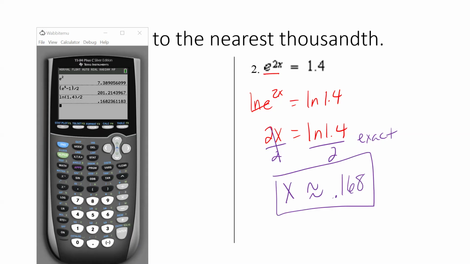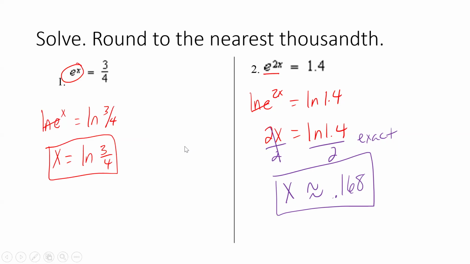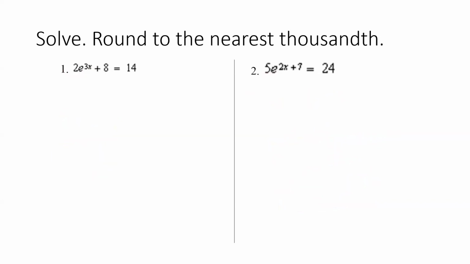Okay, so as you can see, the only difference between 1 and 2 is that my x wasn't isolated once I eliminated, right? So therefore, I had additional steps to follow to get x by itself. Yeah? All right. Let's take it up. Again, ignore the fact that these say 1 and 2.